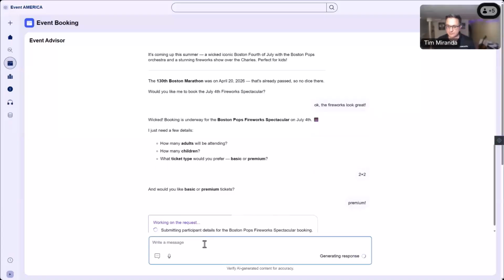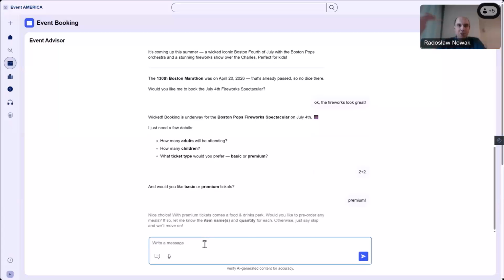When you're talking about the traditional UI, what is great here is that you do not need to know where a particular option is in the UI or which case you should use. If the agent has those cases exposed, you just tell the agent what you want to do, and the agent will pick it for you automatically and guide you through the process.